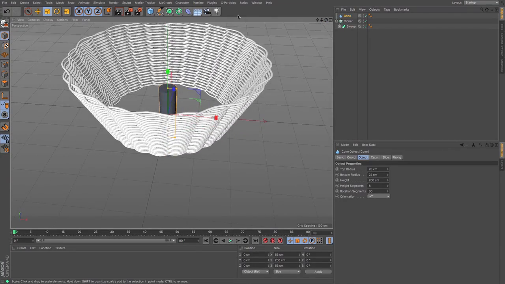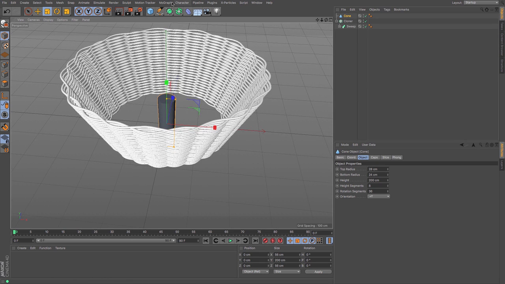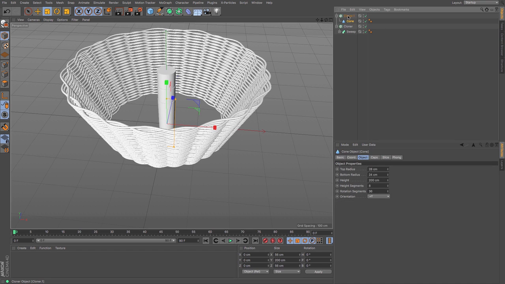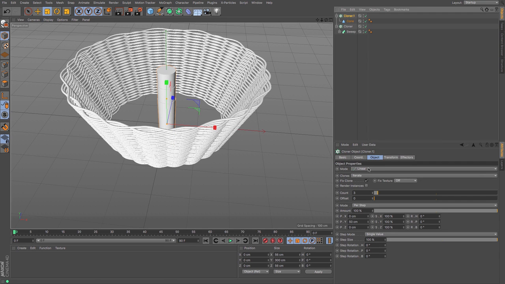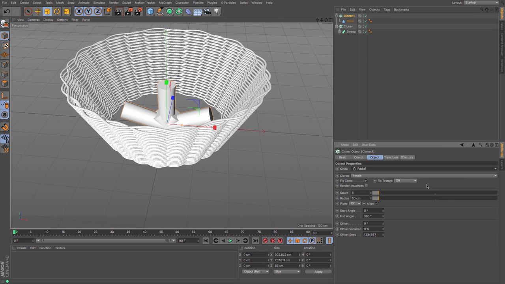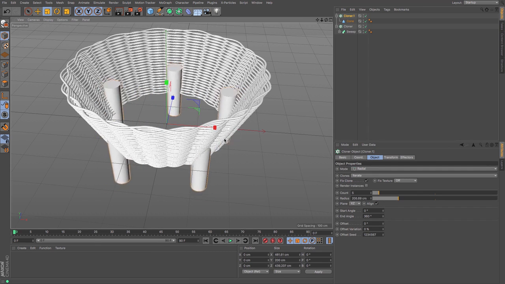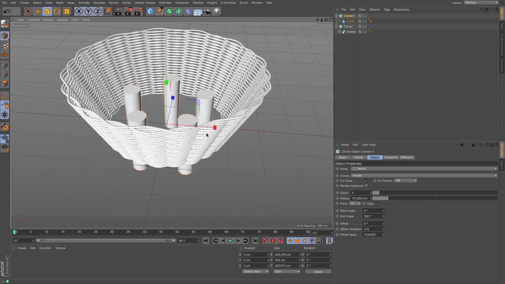Okay, so I need another cloner. So MoGraph Cloner. And this time I'm going to put my cone object in there. It wants to instantly create a linear clone straight on top of each other, so this time I need to change it to radial. Okay, and it's decided to do it that way, which gives me these weird spikes, which is not what I want. So if I just adjust that, there we go to the XZ, you can see that I now have the ability of moving these support struts out. Obviously 5 is not enough.